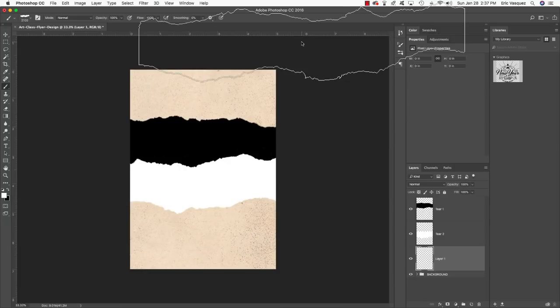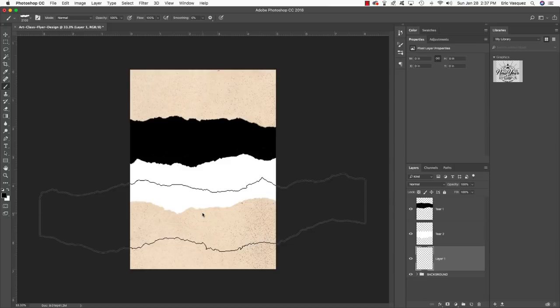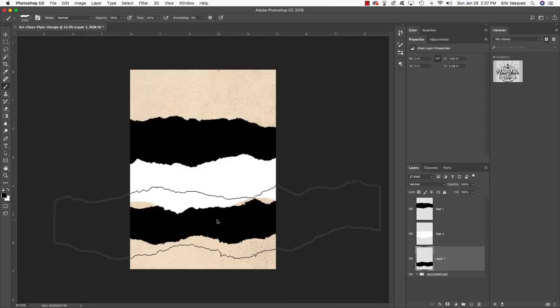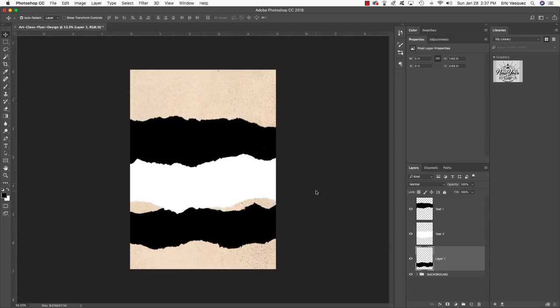So I'm just going to click on that to close the tab, press the letter X to switch back to black, and now I'm just going to click to make that tear. All right, and as you can see, there's still a little bit of a gap here in between the two pieces, so let me just hold the shift key and tap the down arrow to position that where I want, and then press Command J on the keyboard, hold shift and tap the up arrow a few times, just to move that copy behind it.